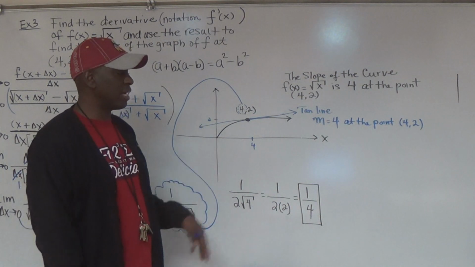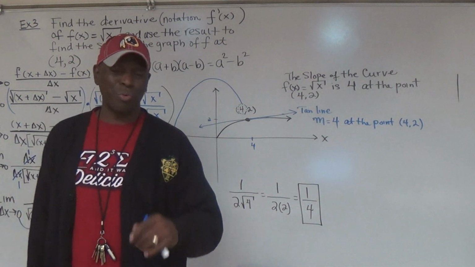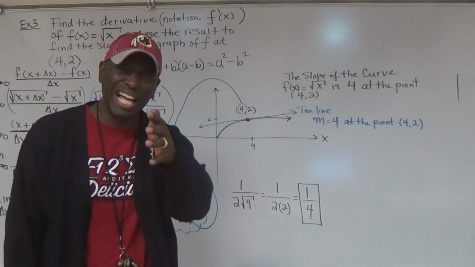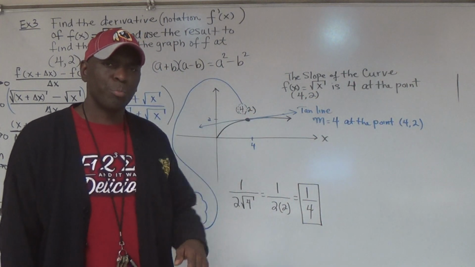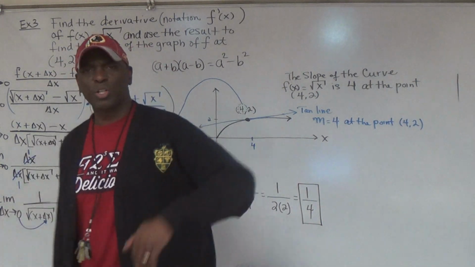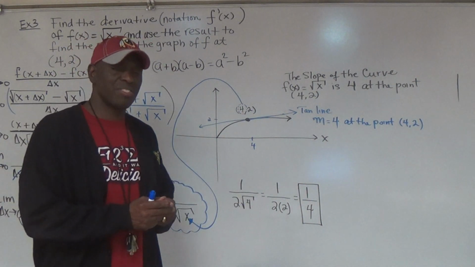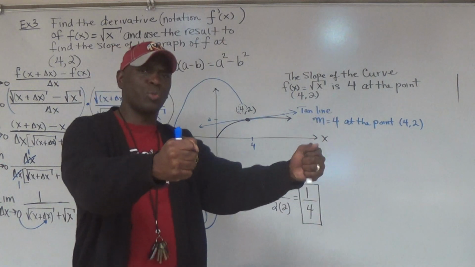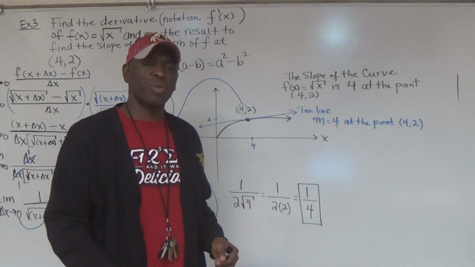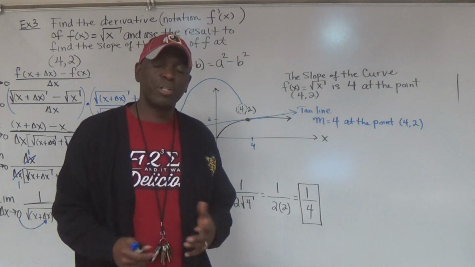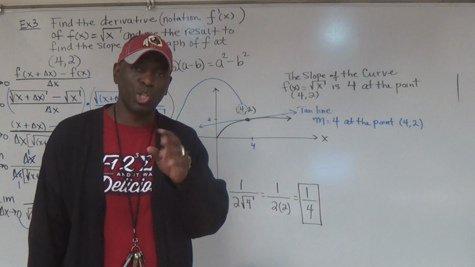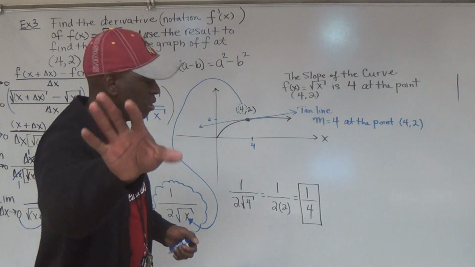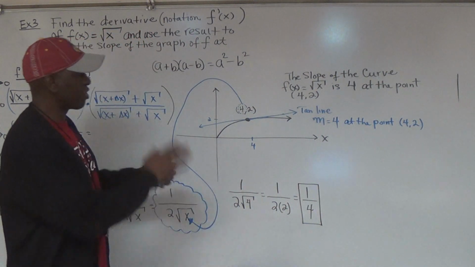So now, using tangent lines and derivatives, we can find the slope of a curve. Wow, calculus is wonderful. When we took Algebra 1, you could find the slope of a line, things that are straight. But now we're dealing with things that are curved. What's the slope of a curve? In essence, it tells you how fast to take a curve when you're driving. If you're driving straight, you can go at a good speed. Well, what if you're going around a curve? You can't go that fast. But you can determine your rate of change or the slope at a point on the curve and determine how fast you're going. But we're going to get into all that later, okay? That's down the road. All right, so that's it for this example.